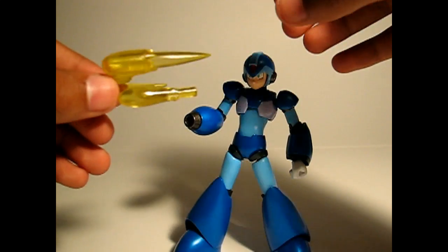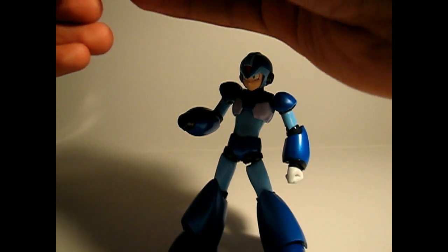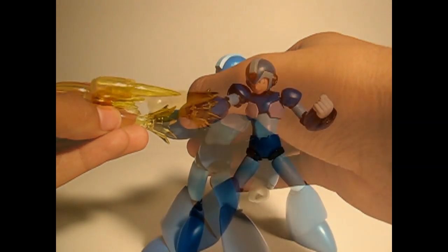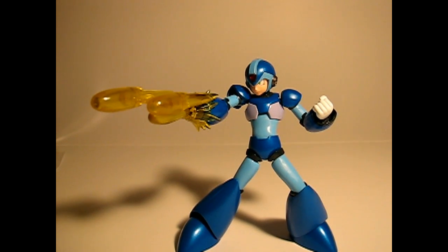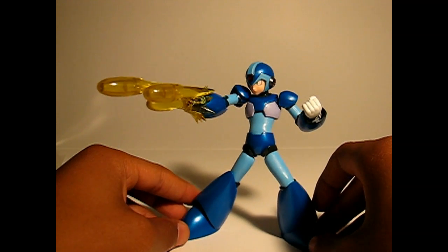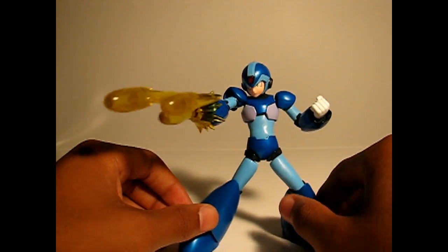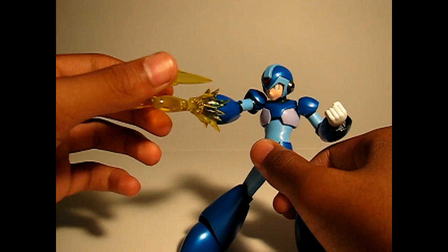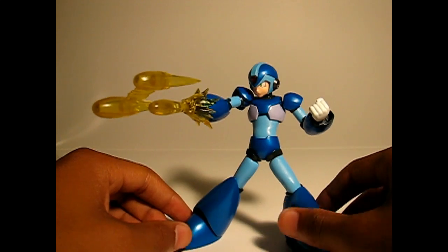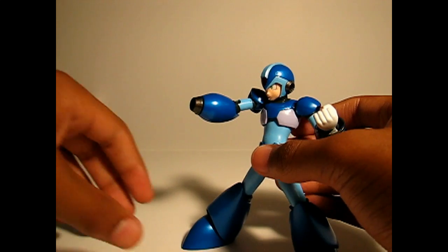And in all honesty, I think it looks pretty cool. Although they could have had a nice single shot design. Put that attachment back on. And so we go in there. Stick this. Sorry guys about that other edit, but here it is. Megaman X. And now, lo and behold, rapid fire shot. It looks pretty good from here. No complaints. And X holds it up perfectly fine. Maybe a single shot would have been nice, but you can't have everything, right?